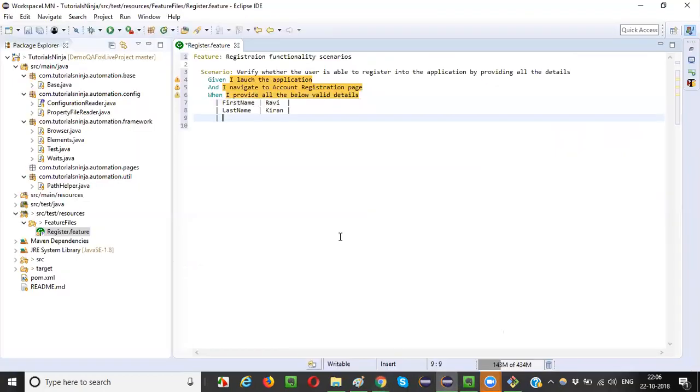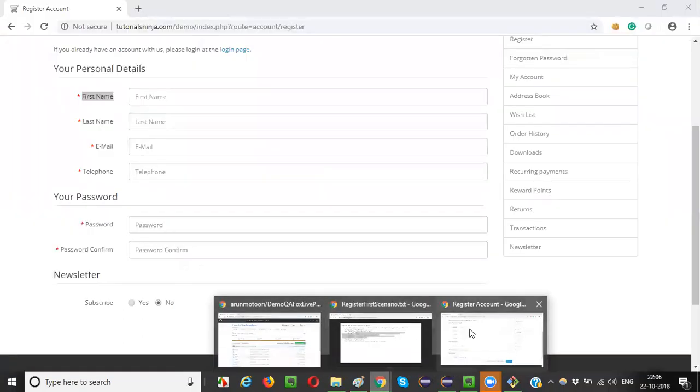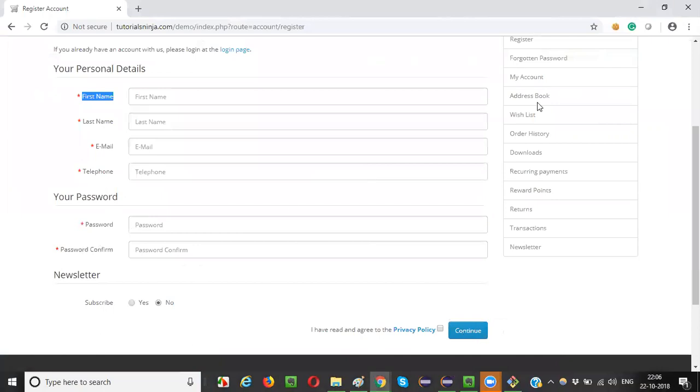So give email. Use my email address ravi.kiran@gmail.com. Use some sample email address here. Just press tab so that these things are aligned properly. Now, first name, last name, email, followed by telephone and password.